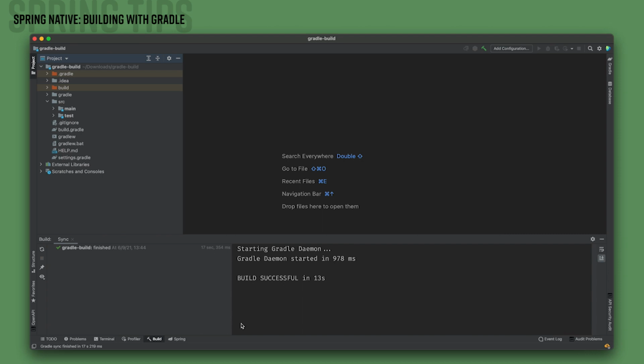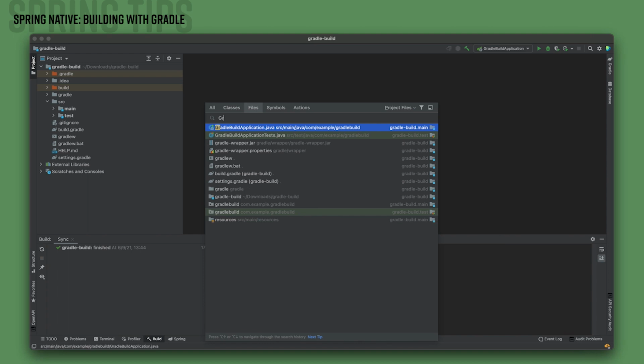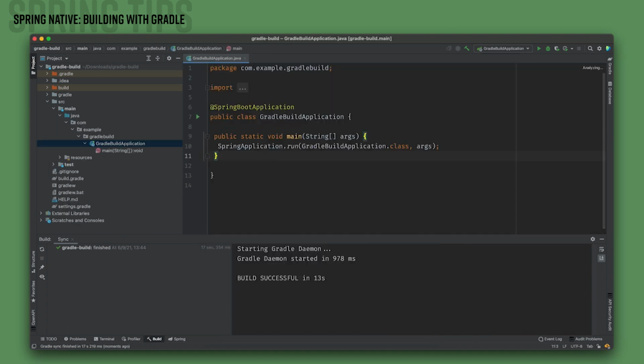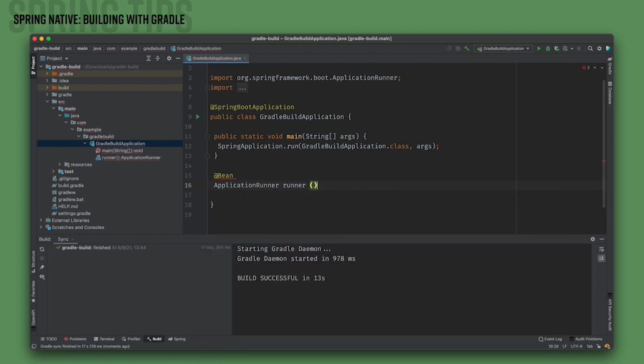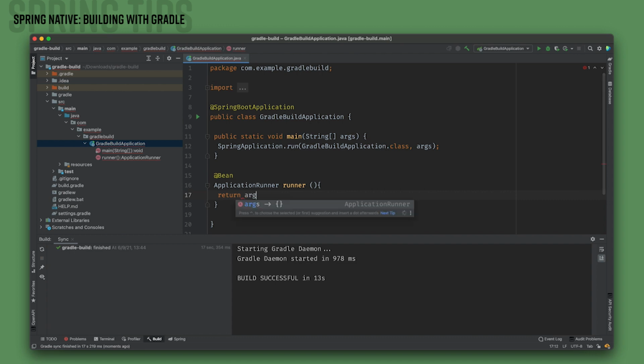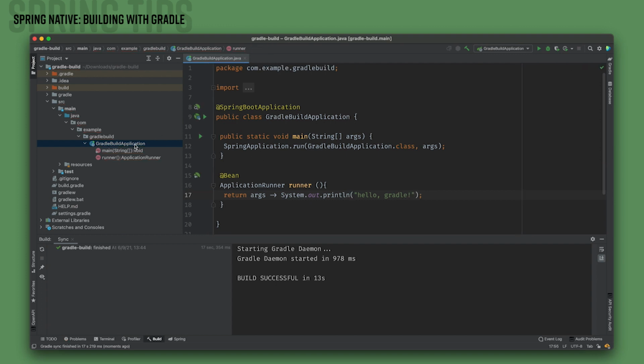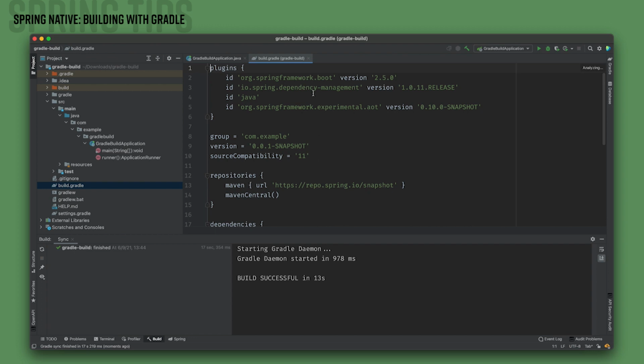Okay, there's our build, our application. Let's just open up the code here. And we're going to create a public static void main. I just want something to print hello world, as is the custom. Okay, there's our application. We're not going to use anything in particular here. The focus is more on how to take our existing build and turn it into a GraalVM build.